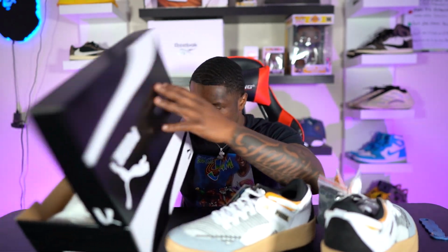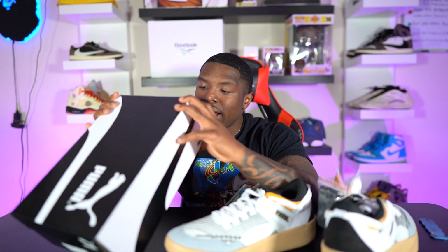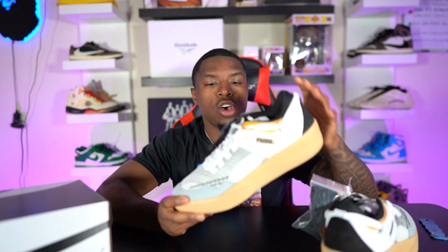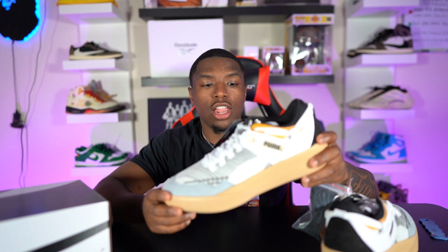What is the name of this one though? I don't know the name. This is the Clyde All Pro Kuzma. They sent me the Clyde All Pro Kuzma before, but it was just in another colorway, and they're actually in my backpack in my car right now.